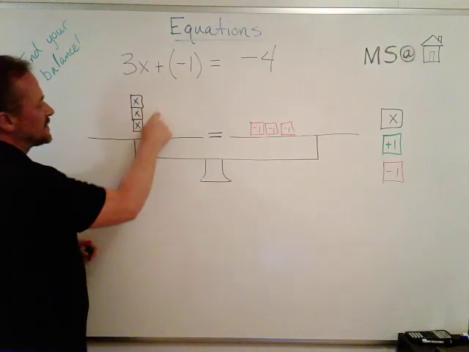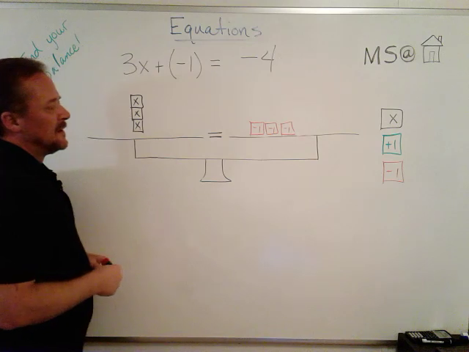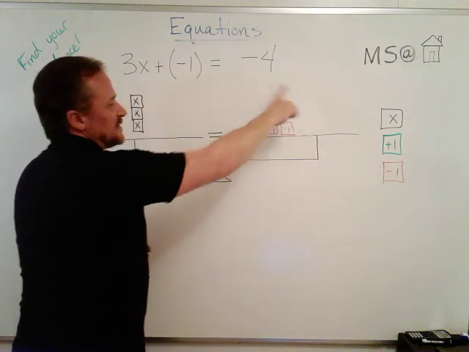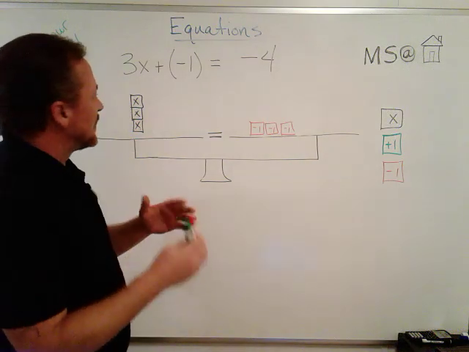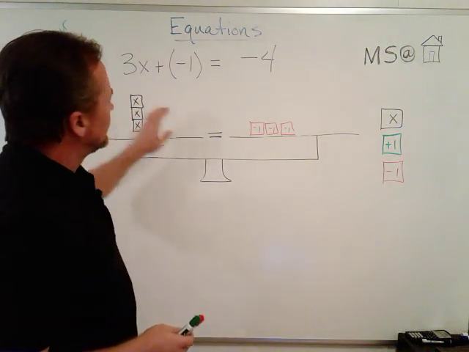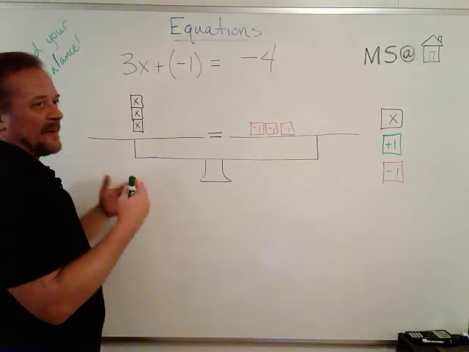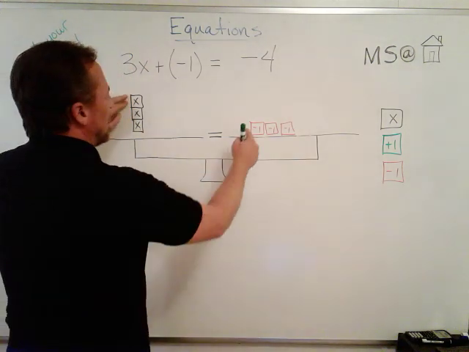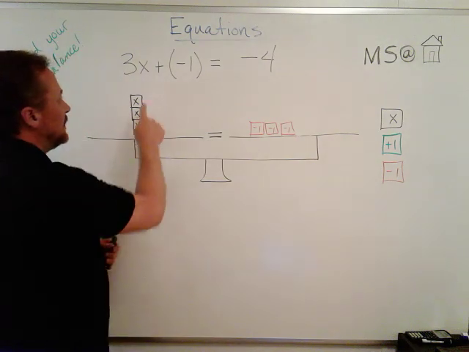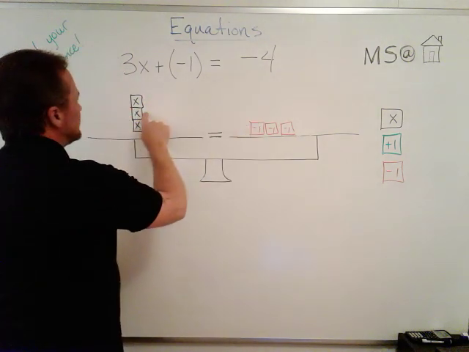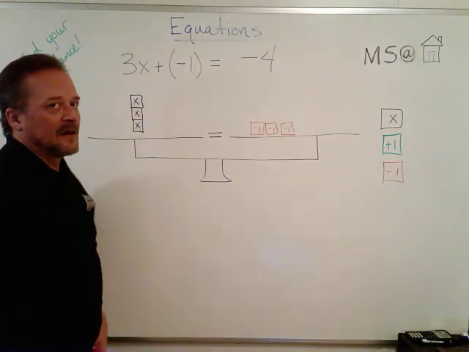Notice there's 3 x's right here. Each x gets a -1. If I had 9 -1s here, then each x would get 3 -1s, but that's not happening. What's happening is I have 3 x's here and 3 -1s. That means if I were to pair these up, each x would be worth -1, okay? This x is worth -1, this x is worth -1, this x is -1, and that keeps everything in balance.